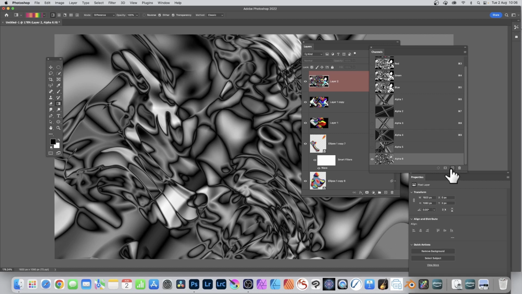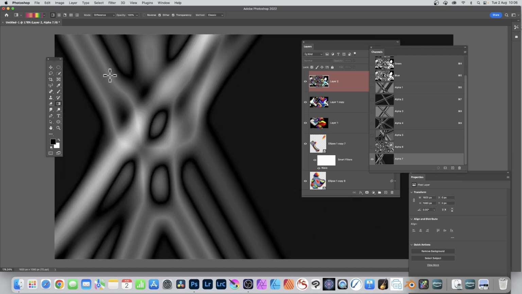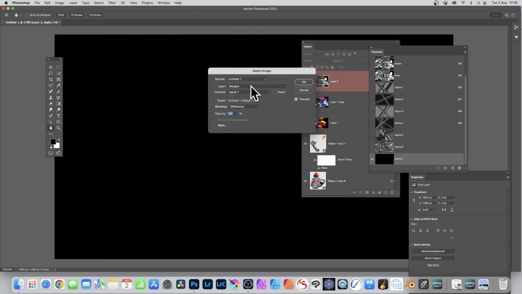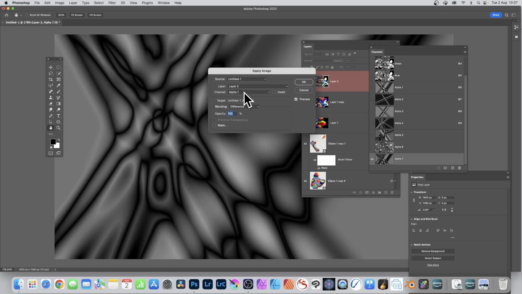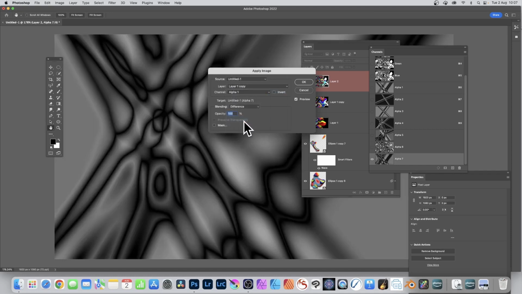Of course, you can always add another one. Go down there, click again, make certain that's selected. Again, you can fill it. Just going to fill it with a very basic gradient. Doesn't have to be. But you can then go to apply image again, and you can see merged. So layer 2, it will use that. And make certain you've got RGB there. So it uses the layer. If you've got alpha there, it will just use the alpha. It will just ignore the layer. So you can just change those.